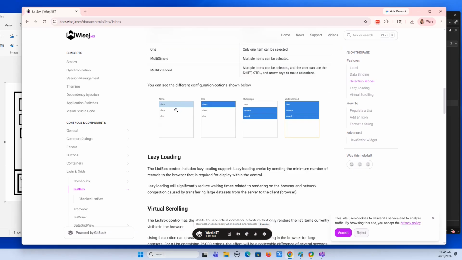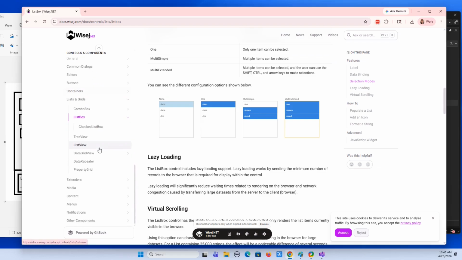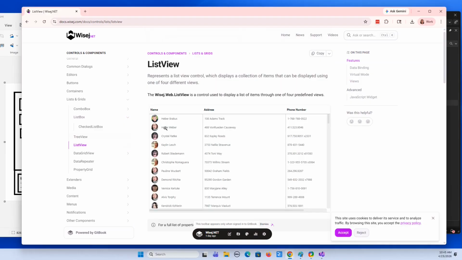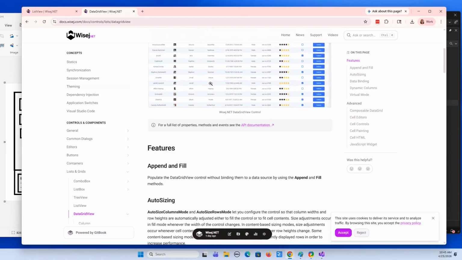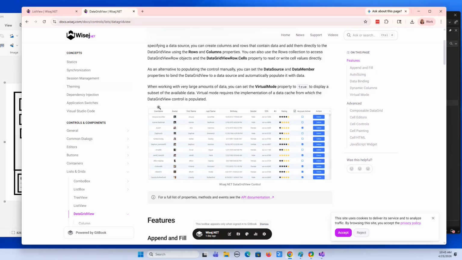If you wanted to make it a little bit more complex, you could do something like a list view, and maybe you want to display a picture by each item, or maybe instead you want to do something like a data grid view, right? So maybe you've got a lot of columns that go with your data, right?